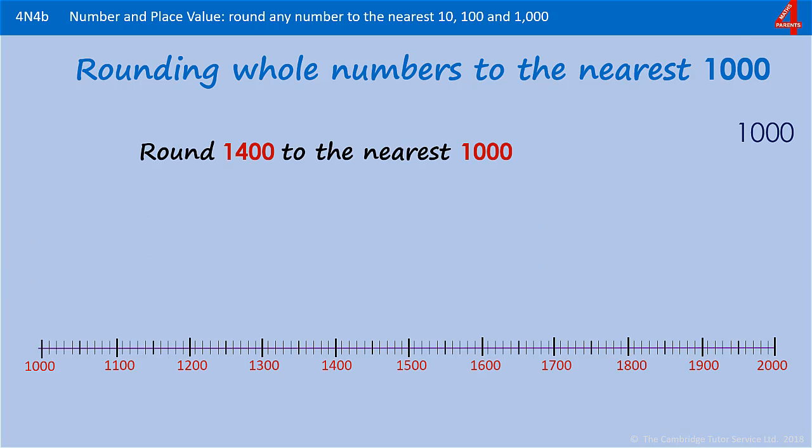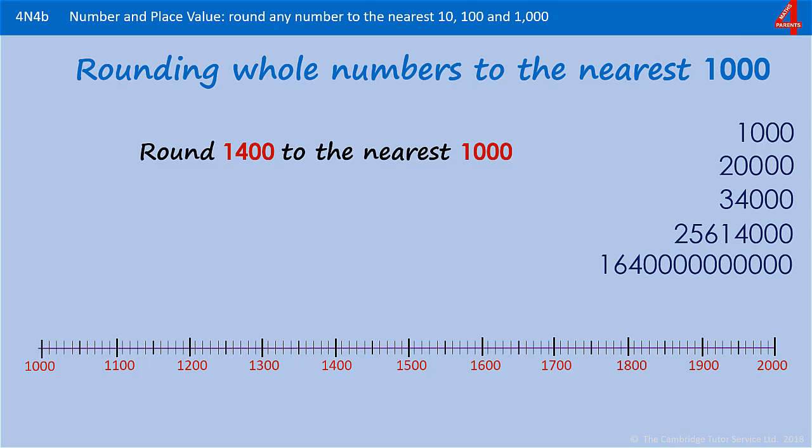When identifying a number that's a multiple of 1,000, you're looking at a whole number that has at least 3 zeros on the end. So a 0 in the ones, a 0 in the tens, and a 0 in the hundreds column. A number that has more than 3 zeros on the end, that also has zeros in the 10,000s and the 100,000s and so on, they are also multiples of 1,000. So all these numbers, you'll notice they're whole numbers, they have at least 3 zeros on the end. They have a 0 in the ones, a 0 in the tens, and a 0 in the hundreds. They're all multiples of 1,000.